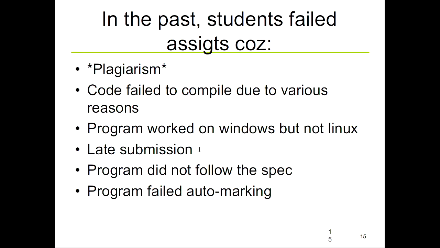Now, usually in the past, students failed the assignments because of plagiarism, or because the program did not compile for various reasons. Most of the students, when their program did not compile, I asked them why. They would say, "Oh, it compiled on my home machine." But I said, why didn't it compile on a CSC machine? They said, "I don't know."